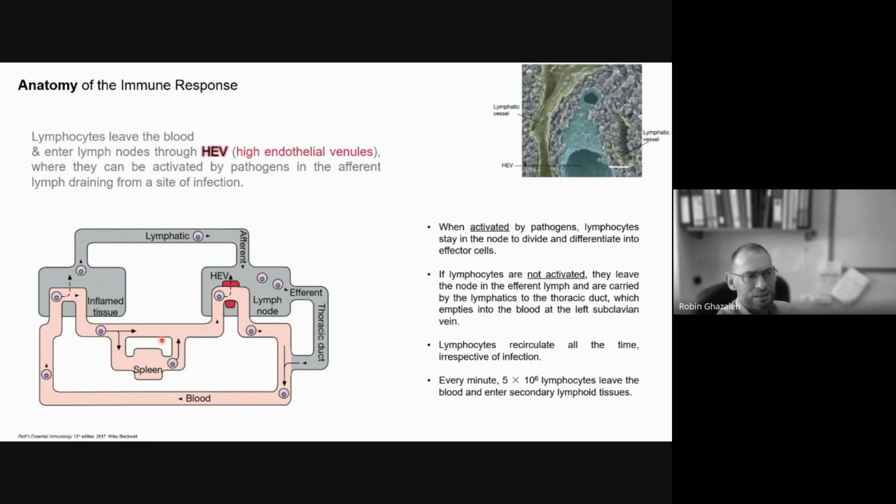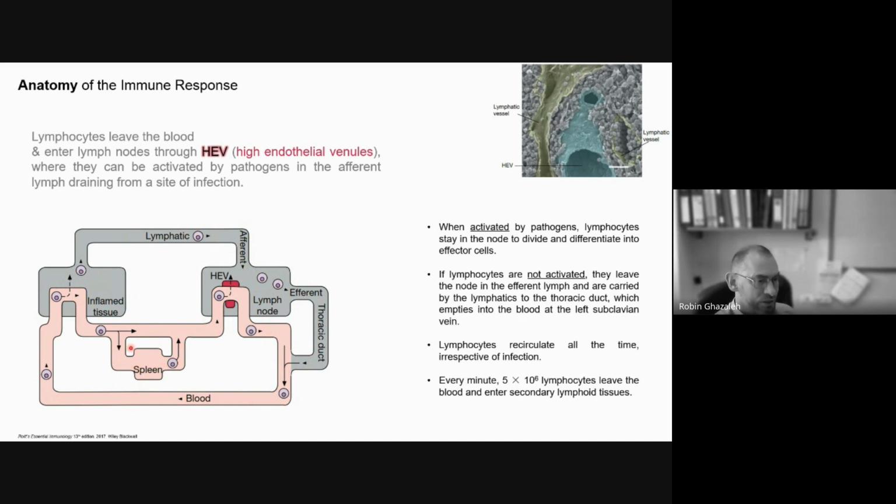The spleen is an important tissue, and its role is actually to screen for bloodborne pathogens. For this course, most of the time I'll be focused on what's happening in lymph nodes, but there's also a screening process for the blood. There are many bloodborne pathogens, and lymphocytes also sit in the spleen and are concentrated here, and antigen presentation is also happening here in the spleen. This is where T and B cells can become activated in order to deal with any bloodborne pathogens.